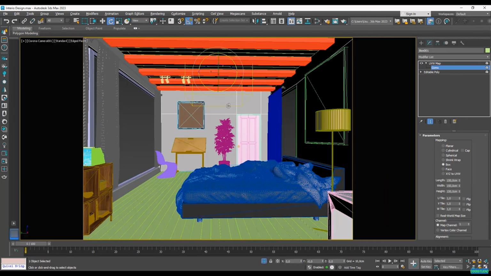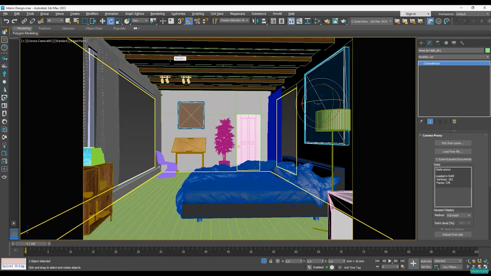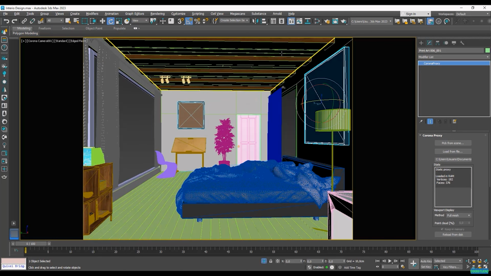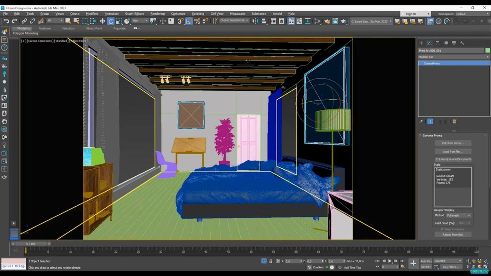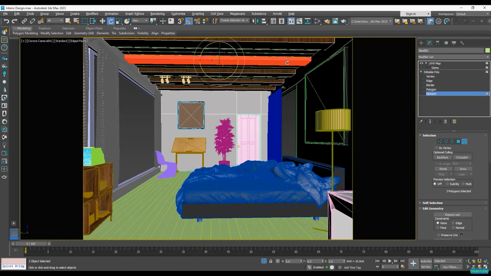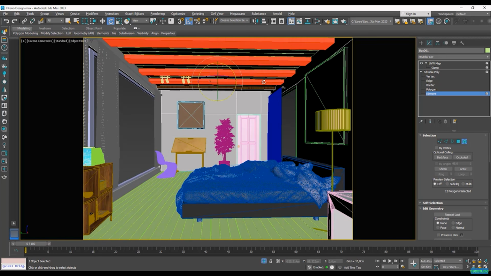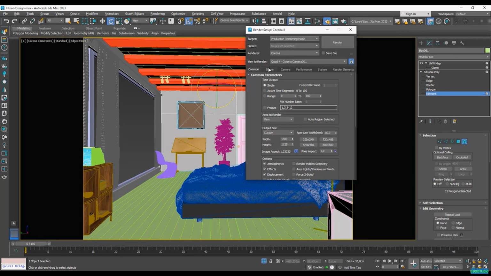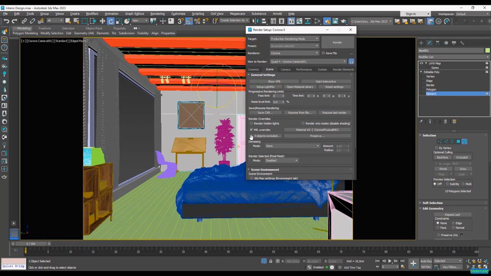All right, so we've added one material. Now what we can do is just add these beams to the material override exclusion. So let's just select them. Let's hit the element for selection, and I'm just going to select these guys, and go to the render setup here, and let's go to the scene tab, and here we have the objects excluded. So I'm going to add these beams to my exclusion list, hitting this positive icon like so.